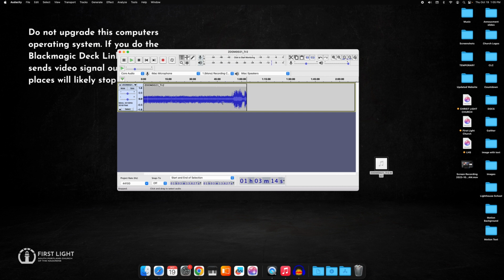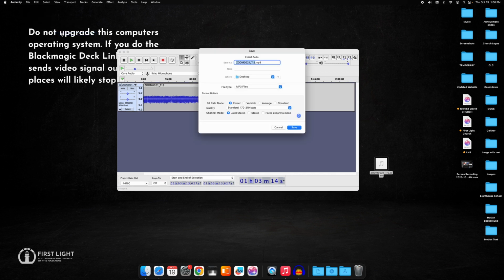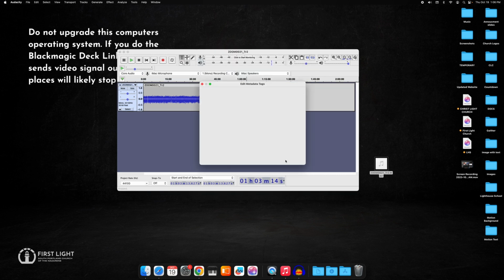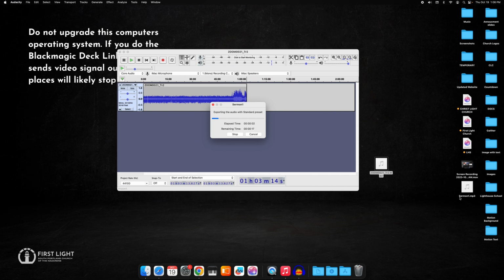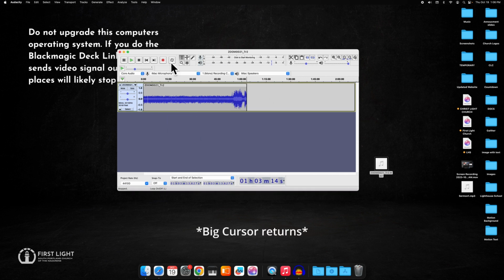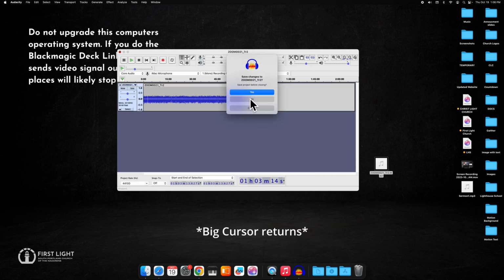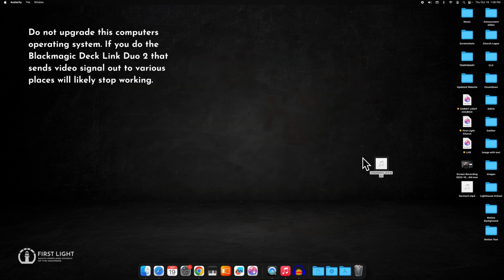Once you have the portion that you'd like to have included on the podcast, you're going to go up here to File, and then to Export. Export as MP3, and then just name it whatever you'd like. And you're going to save it to the desktop, and just click Save, and then click OK, and you see it is saved right down here. All right, and so you can then close out of Audacity, just say no, you don't need to save it. This original Zoom file, it's still on the memory card because you copied and pasted it. You can just throw that into the trash.